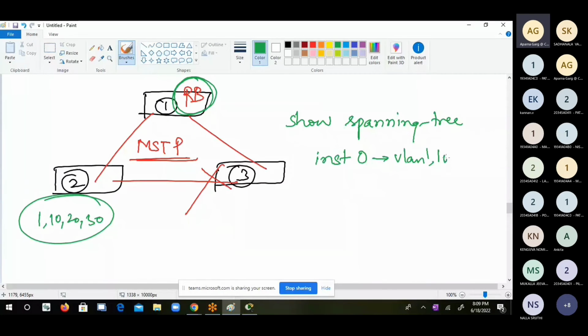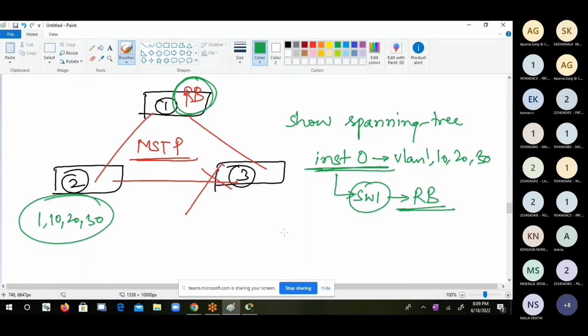Instead of giving the long table, it will only give you the output of instance 0, where switch 1 is acting as a root bridge. You get it? So the spanning tree table size is short. It's instance 0, and that's all. Do you get it?